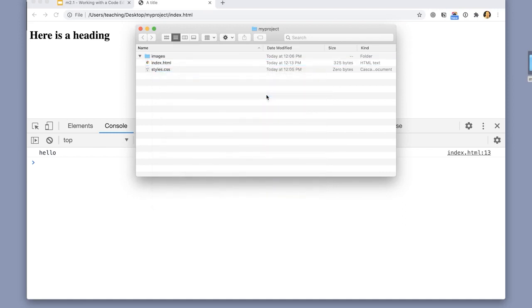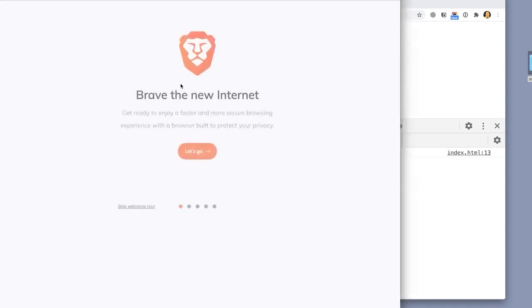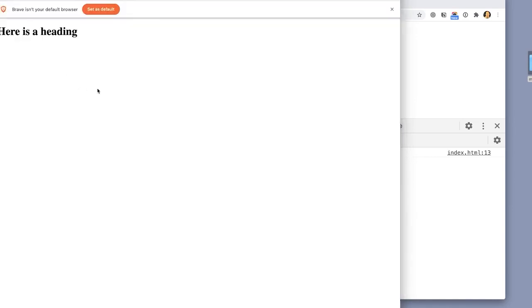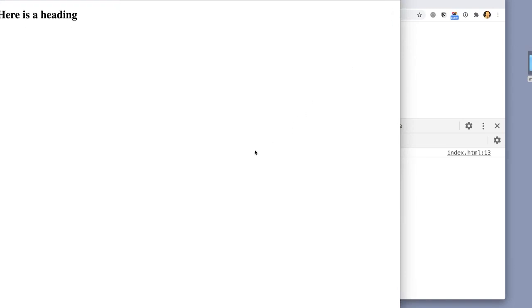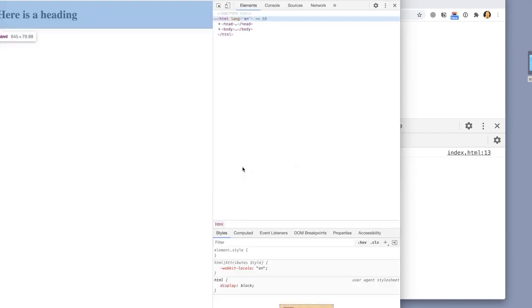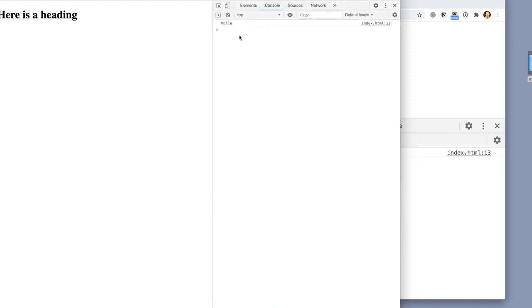Brave is a great browser to try. Brave is using the same rendering engine as Chrome, so it actually works the same way as Chrome generally. But what's interesting about Brave is that the CEO of Brave is actually that Brendan Eich guy who invented JavaScript. So it's kind of interesting to note that the guy who invented JavaScript is now in the business of creating a browser. So that's kind of interesting.